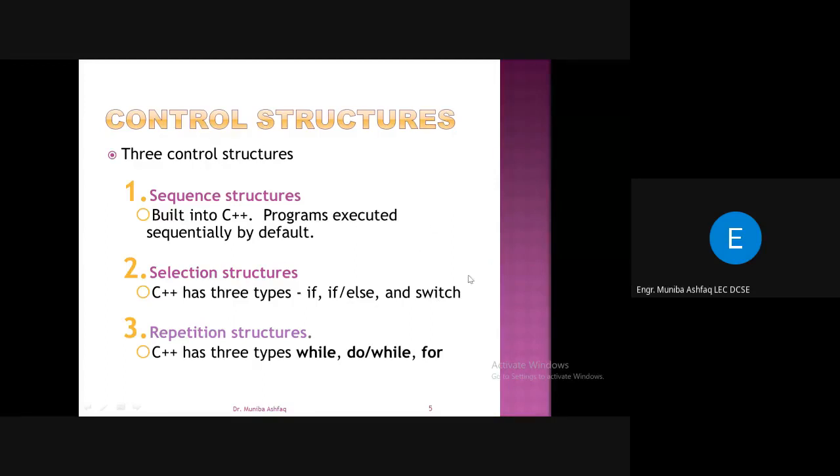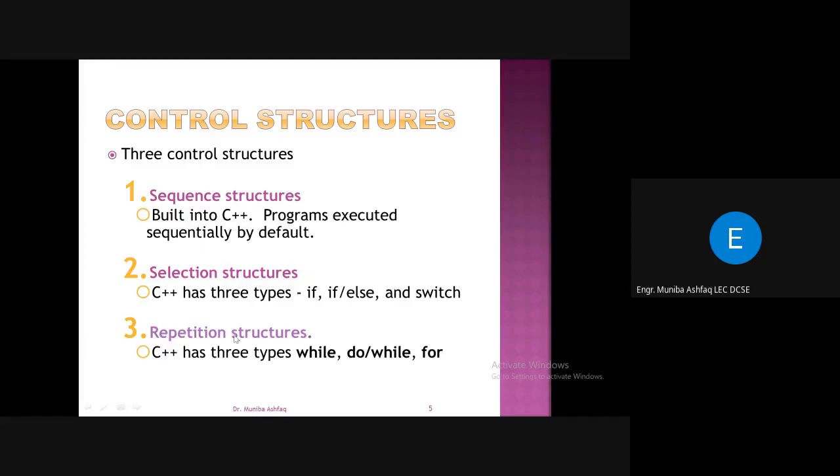If the condition is true, certain statements will be executed. Otherwise, some other statement will be executed. Or you can have multiple statements, and a specific statement is executed using the switch statement, right? So sequence structure, second, selection structures depending on some conditions, right?